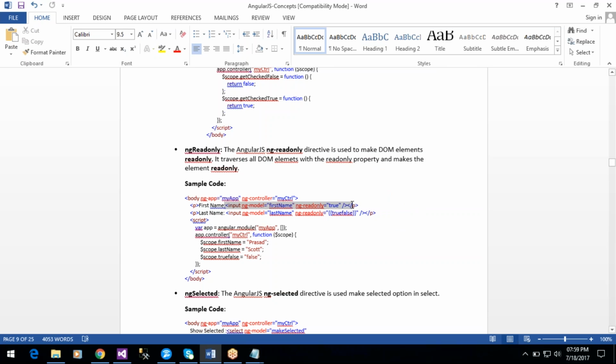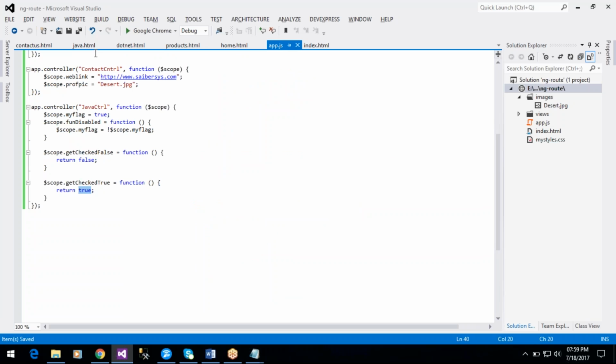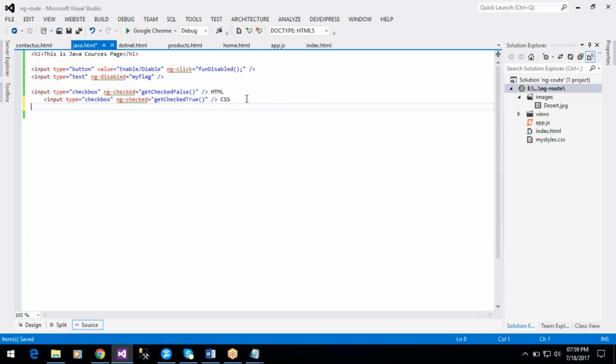So once you use this text box, the first name text box, we can apply readonly true or false.